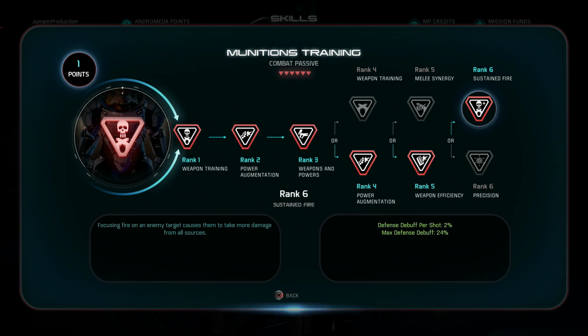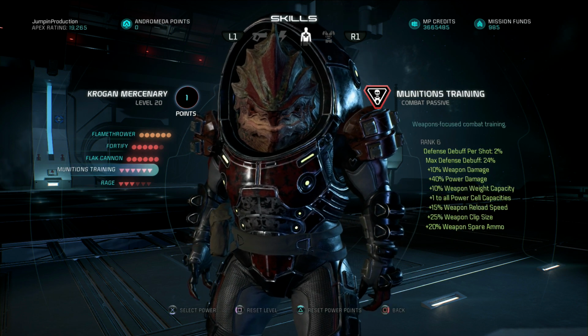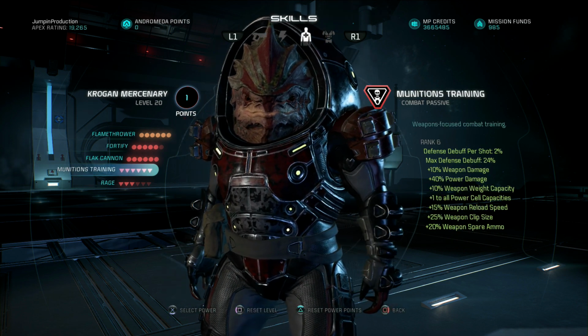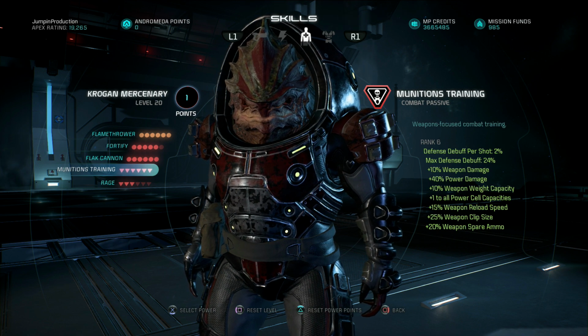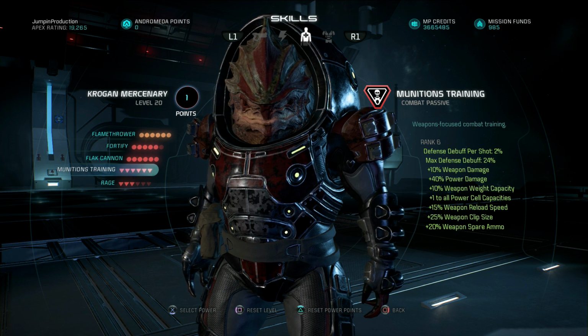And then finally, I go for Sustained Fire for this build, because like I said before, the idea is that you're going to use a fast firing gun. And this will debuff the enemies. Help yourself out. Help the team out. It's really, really good. Alrighty guys, that's pretty much my Krogan Mercenary build. This is a fantastic build. It works so well. If you guys want to try out the Mercenary, I definitely recommend it.